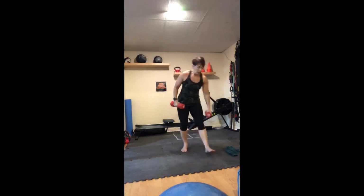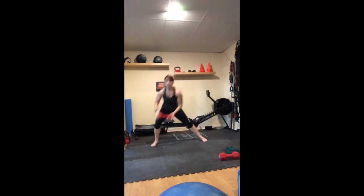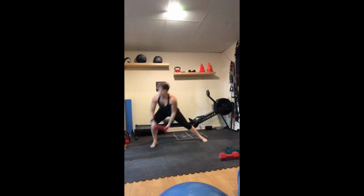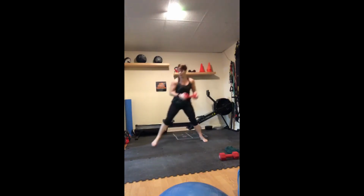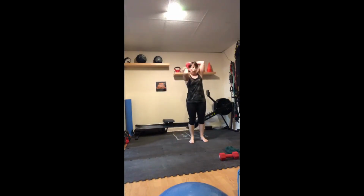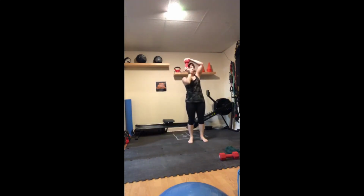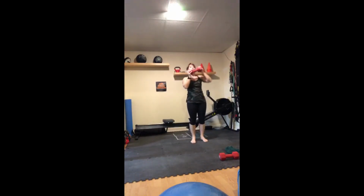Okay. Left leg, side lunge, halo at the top. Make sure you reach down. 1, 2, 3, 4, 5, 6, 7.